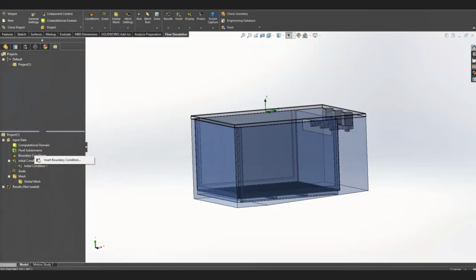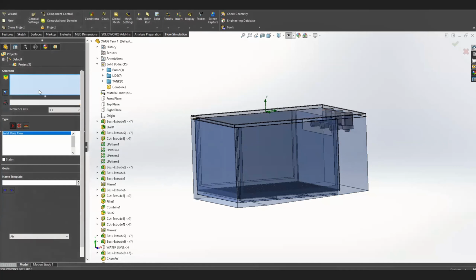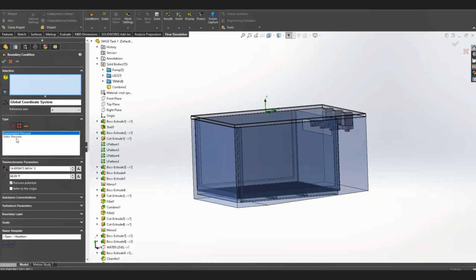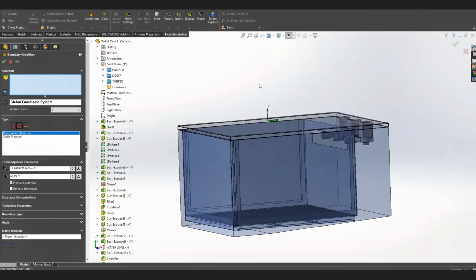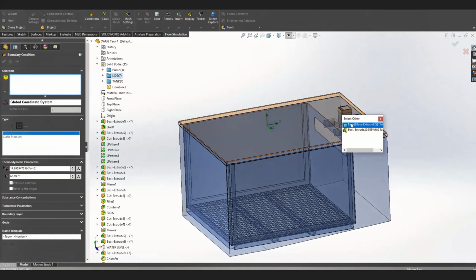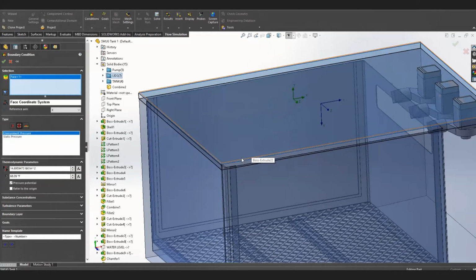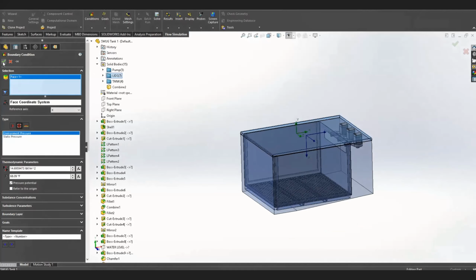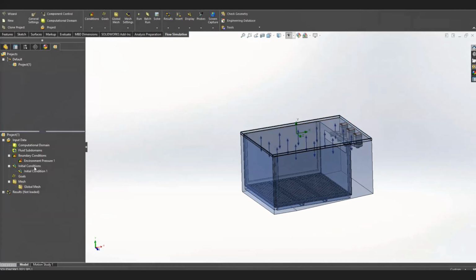The other thing I'm going to do now is set up some boundary conditions. So that's where the lids come in. I forgot to mention that earlier, but basically there are lids at the borderline between surfaces. So that between the outside and inside of your study, they're what we call lids. And that's what I'm doing here is I'm selecting the top surface of the water, or I'm sorry, actually it's top surface of the air basically. And I'm just setting that to environmental pressure. So this is just an open air tank.